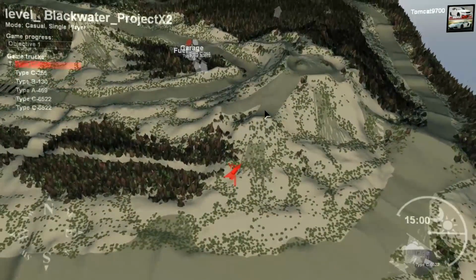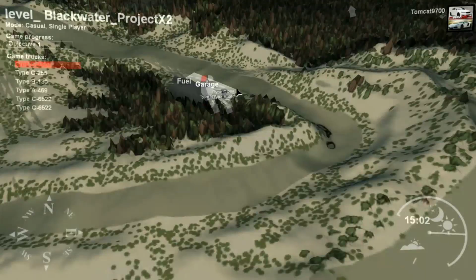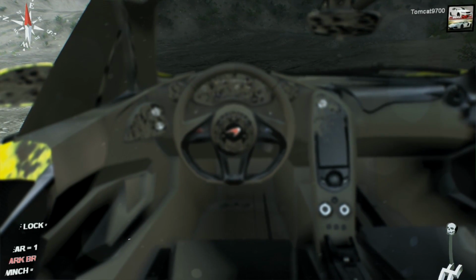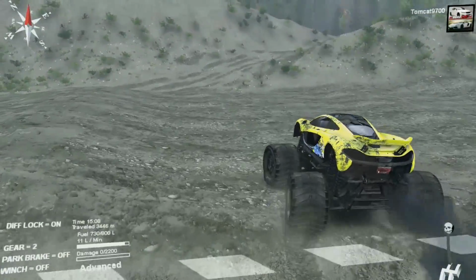And yeah, you know what? It's absolutely true. There's 2 ramps here now, and they weren't there before. That's awesome. Now it's time for the P1, which... Oh, we got an interior view? It's not a very good interior view. It's covered in mud, but it's still an interior view.